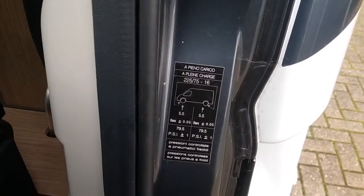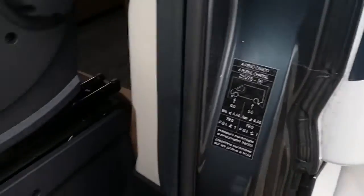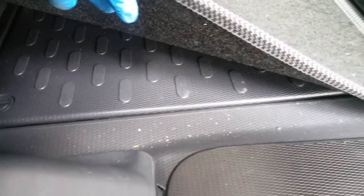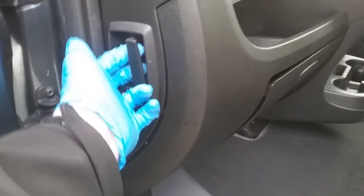We have tyre pressures on the door pillar just here, and then underneath the passenger seat is the location of the jack and wheel brace kit. The vehicle battery just sits underneath the floor of the cab, and the bonnet release is just here.